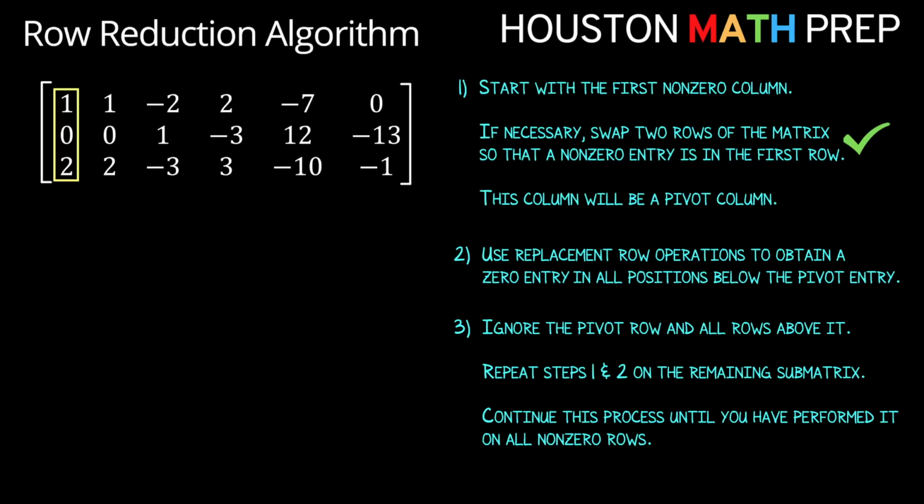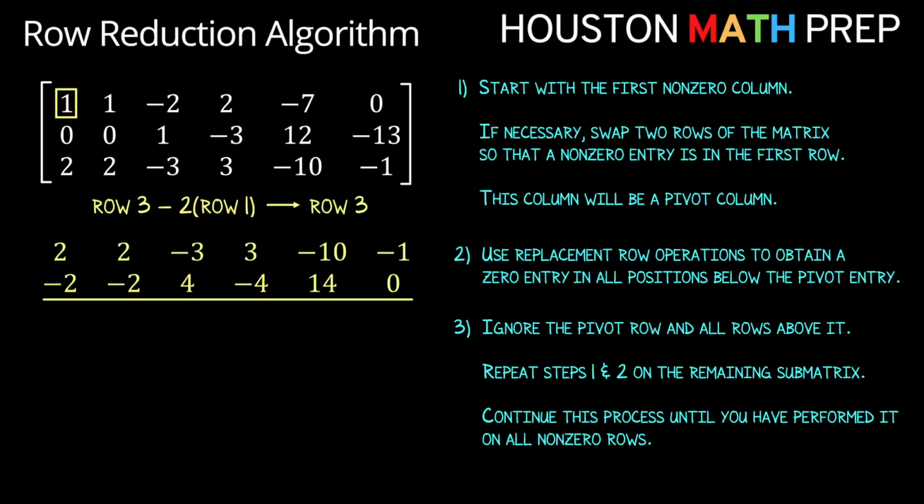One nice thing about moving on to step 2 now is that we've already created one of the 0 entries we needed below our pivot as part of the first step of the algorithm. So that's a minor bonus there. We'll just need to focus on reducing the 2 entry at the bottom of the column to a 0, and to do that using the pivot row, we'll subtract 2 times that pivot row from row 3, and we'll replace that bottom row with it. So taking row 3, the row we're changing, and multiplying the pivot row by -2 means that when we add them together, we get that 0 in the first entry of the row like we wanted.